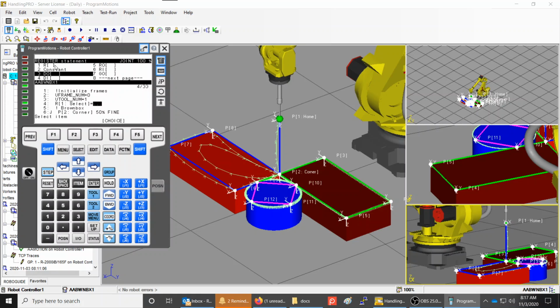DO stands for digital output. DI is digital input. RO is robot output. RI is robot input. So these are input and output values from robots. 7 is a group output. And then I go to the next page.